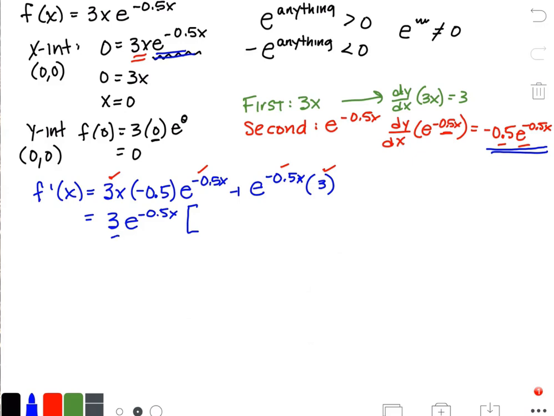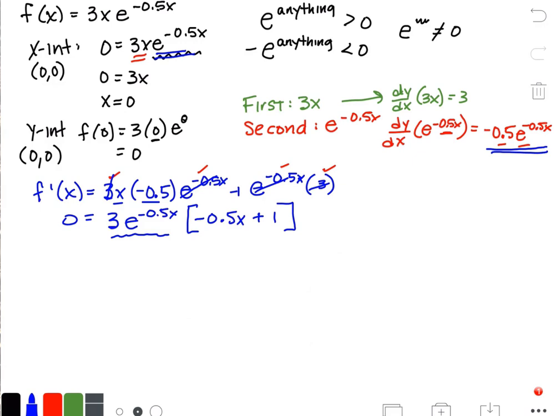So I'm going to divide this out from each side. On the left side of the plus sign, the 3 will divide out and the e part will divide out, leaving me the negative 0.5 and the x. And on the right-hand side, notice everything divides out. But when I divide anything by itself, I'm left with a 1. So I still have a plus 1 that I have to include there in my derivative. So that is my derivative, and that's what I want to set equal to 0 and solve for x.